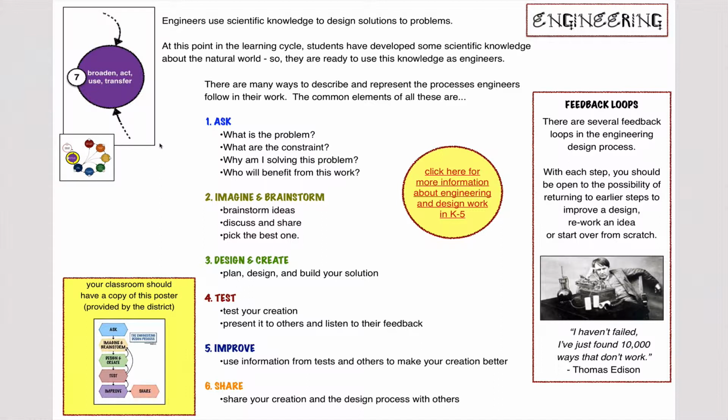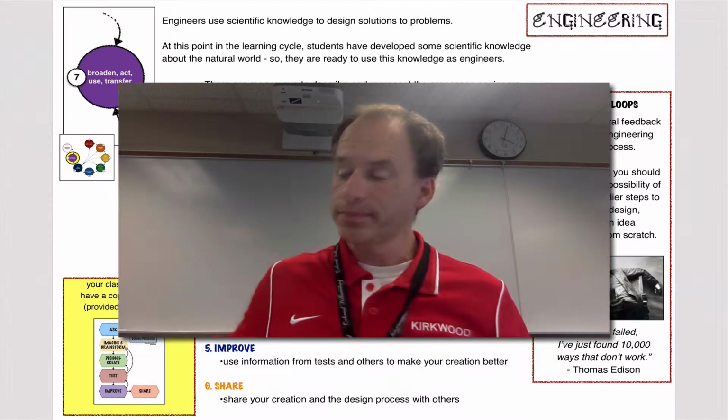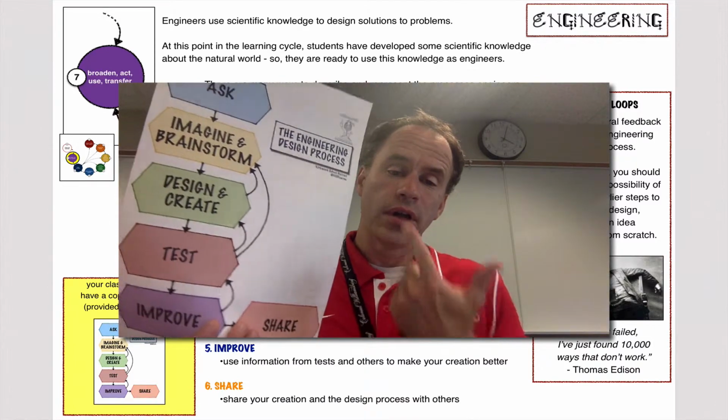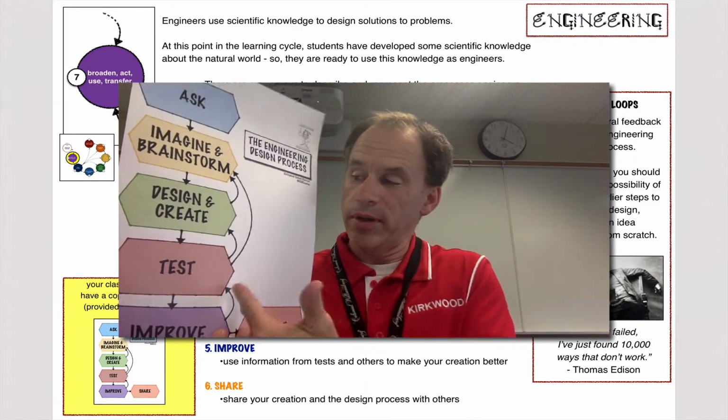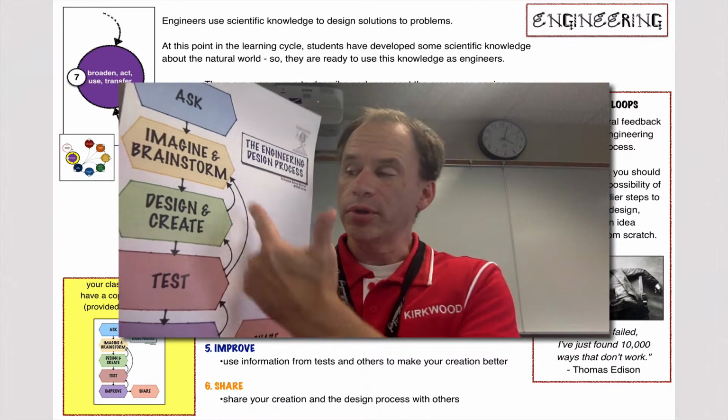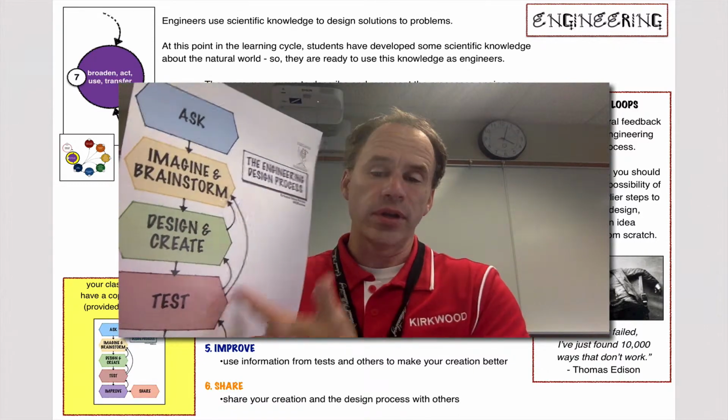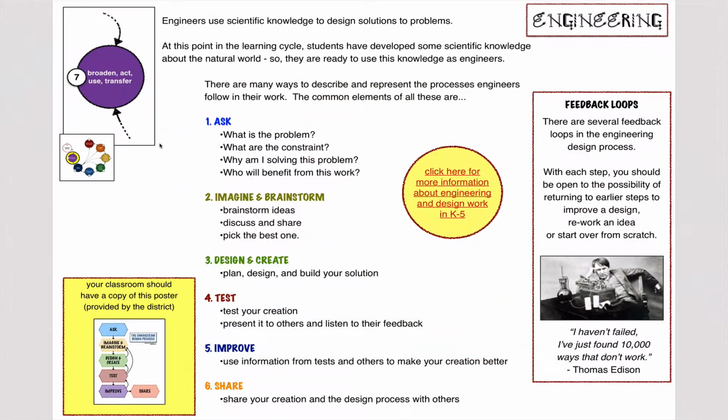So now that we know something, we can use it to solve problems, and that's what engineers do. So this section has some information about how we do engineering, and you'll get another poster that describes an engineering cycle. Big feature here, those feedback loops. Engineers are constantly testing and redesigning solutions to problems.